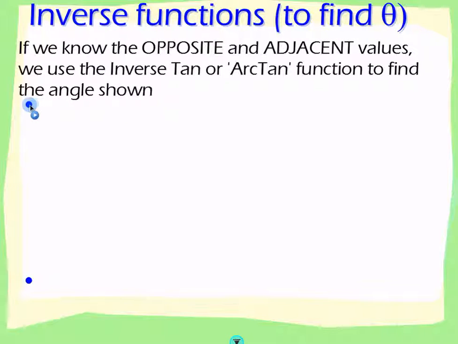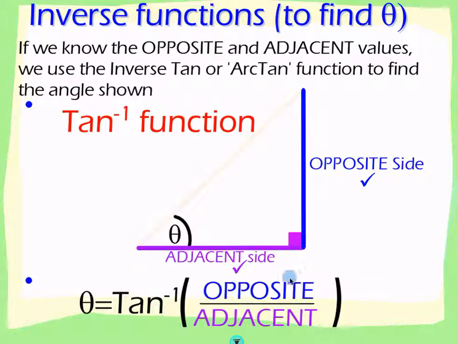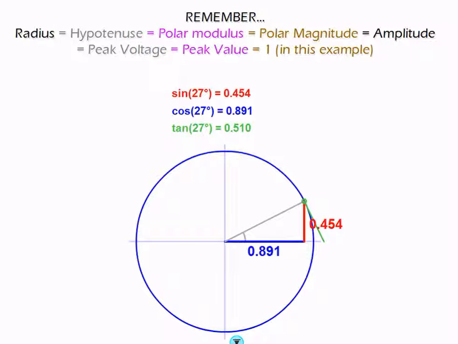And the same finally for tan. Tan of the angle is opposite over adjacent, so the angle is inverse tan of opposite over adjacent. So depending on what you want to know and what you know, there's always a way to figure out what you want to know using these functions, and hopefully you can go back over this video and have another look at it.